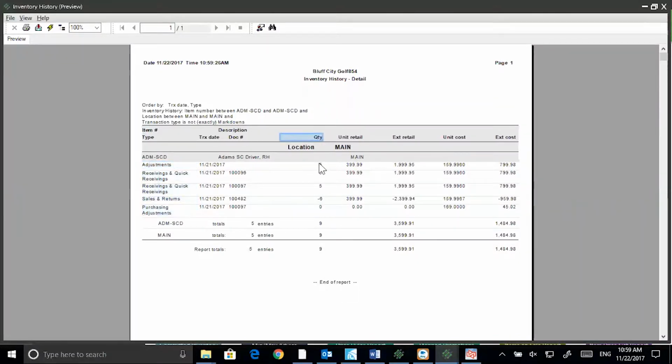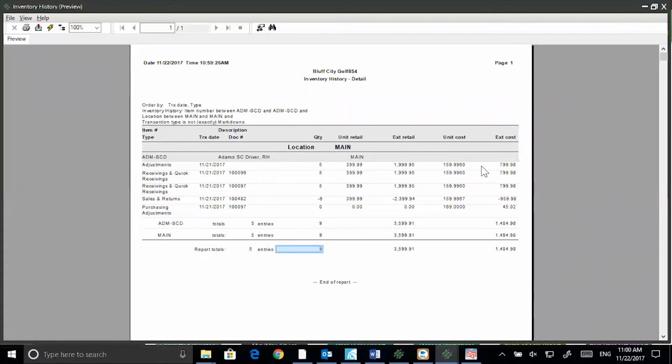Under the Quantity column, I can see the upward and downward adjustments. Any positive value is an upward adjustment, and a negative value is a downward adjustment. And so if I add and subtract 5 plus 5 plus 5 minus 6, I get 9. Now remember, I have 12 physical units on the floor, so I suspect that merchandise physically arrived into the store, but somebody forgot to do a receiving in Counterpoint.